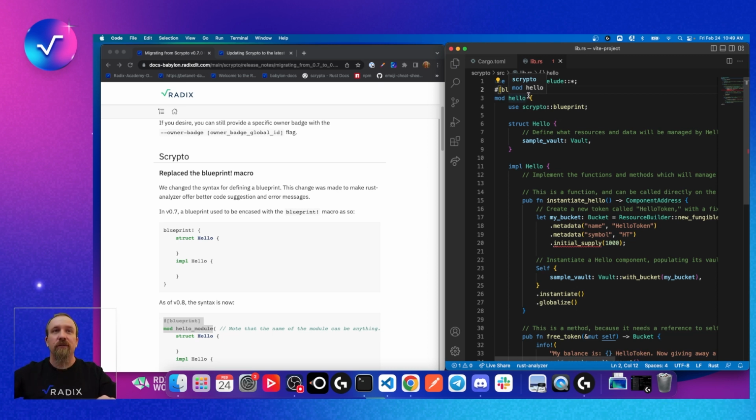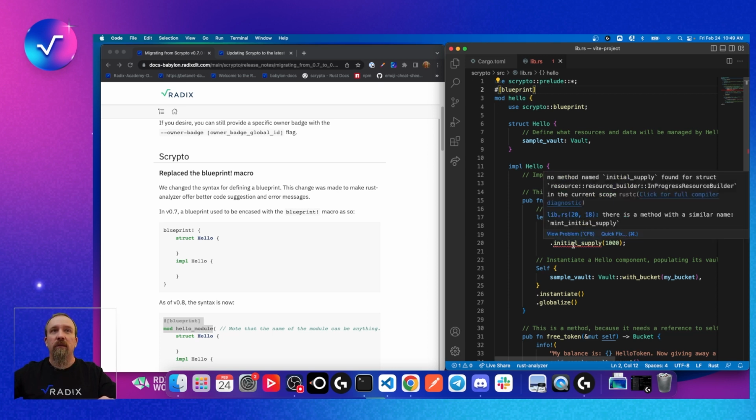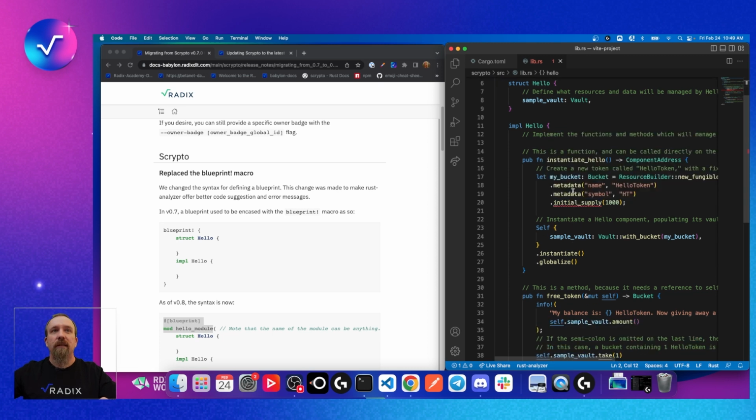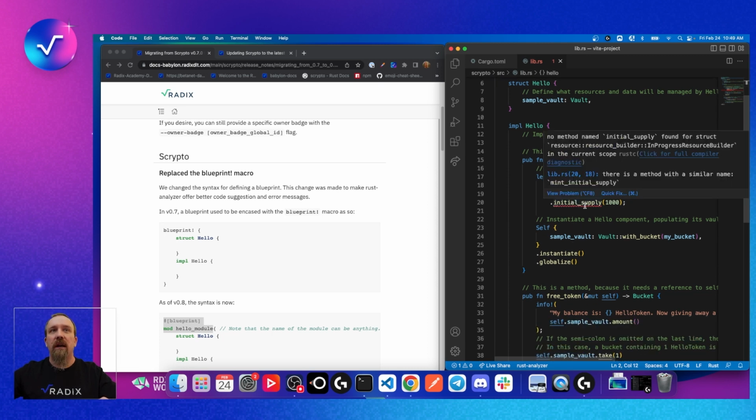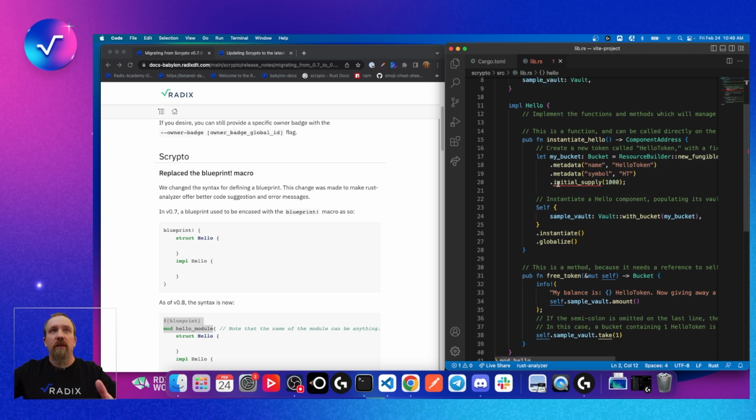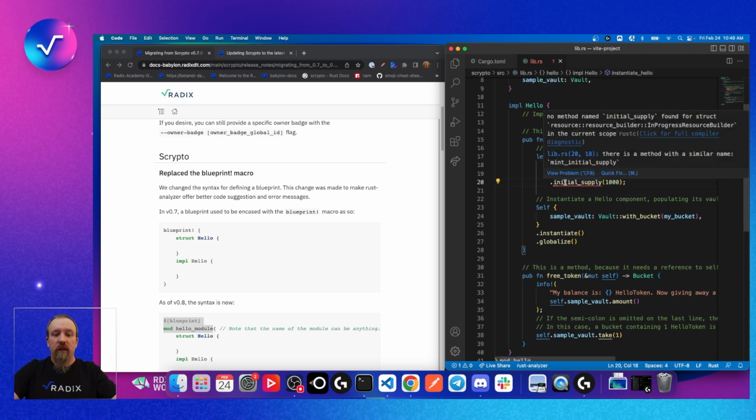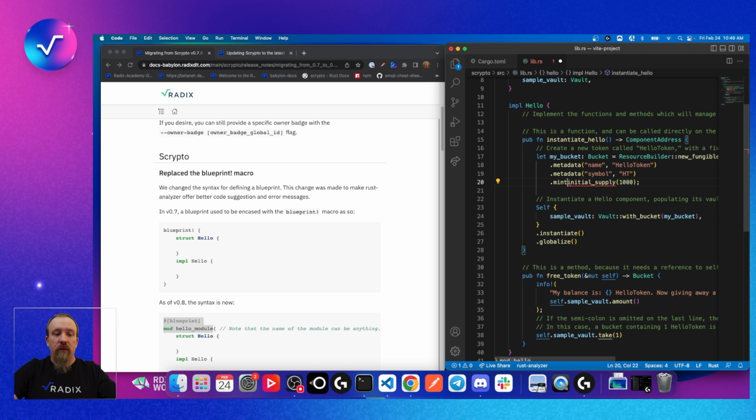We're on our way to having successfully updated. Now that we changed that macro, we get a little more information that says, hey, wait, initial supply has now been changed to mint initial supply. There is a similar method, so it's trying to guess for you and tell you, this is what you need to do, which I happen to know is the correct refactor for that.